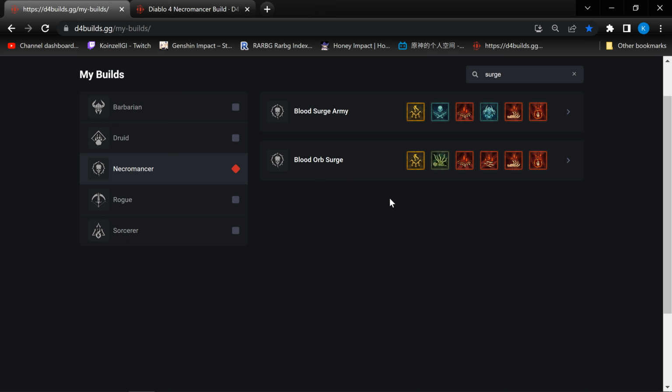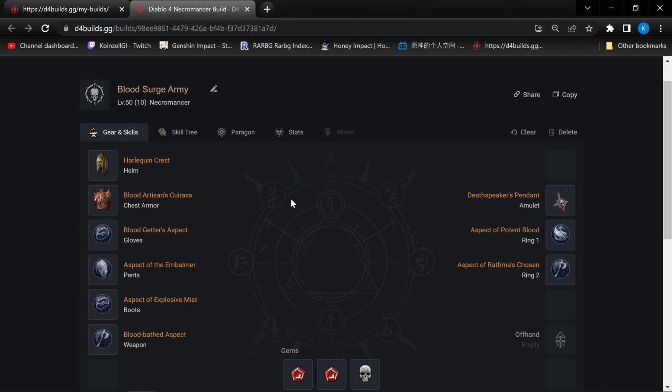So today we're going to talk about the Blood Necro build. I know in my previous video I talked about the Blood Orb build, but I'm going to cover the Blood Surge Army build first so that I can then transition to the Blood Orb Surge to show you guys what's the difference when you drop your minions and go for sacrifice in the Book of the Dead. So first off, let's look at the Blood Surge Army build.